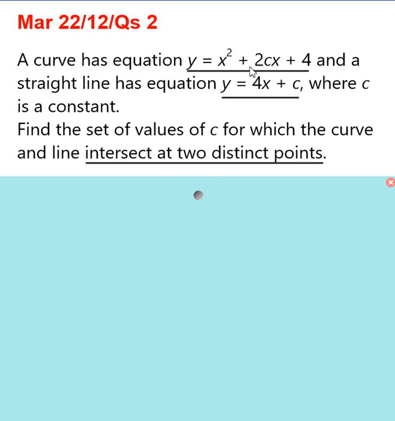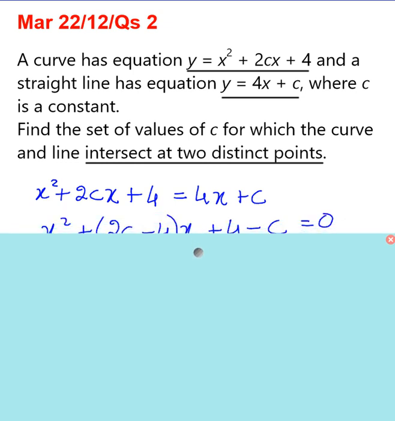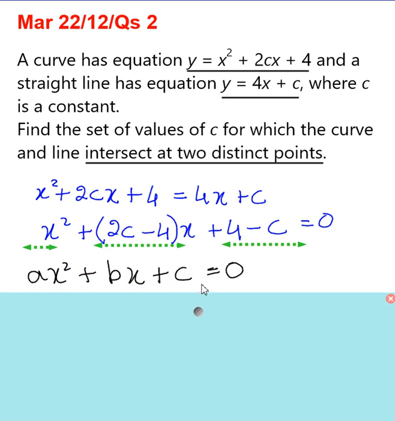So first of all, we will put them equal to each other and bring them into the general quadratic form. Why will we do that? Do you understand the reason? This is the curve equation, this is the line equation. I have put them equal to each other and brought them into this general quadratic form. The reason is the coefficient of x squared will be my a, the coefficient of x will be my b, and c is this whole constant. Do not get confused here by this letter c.